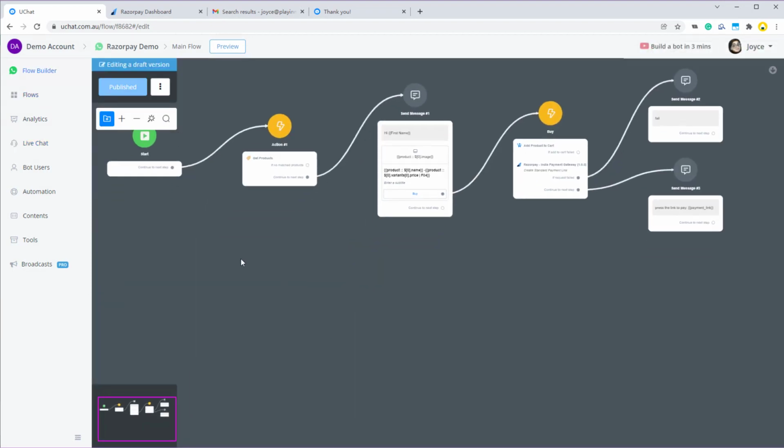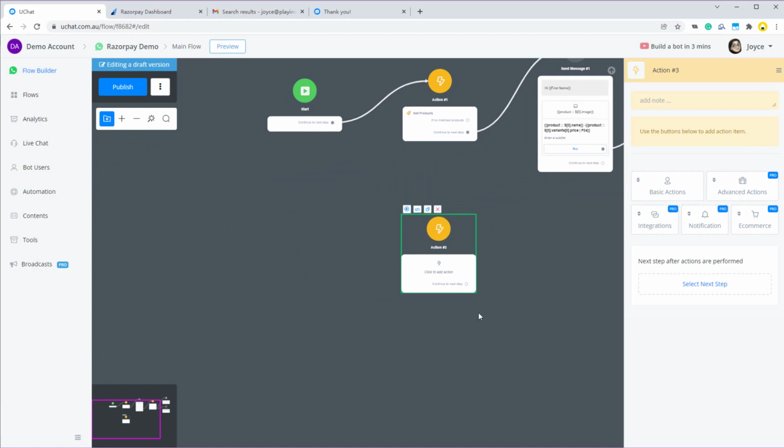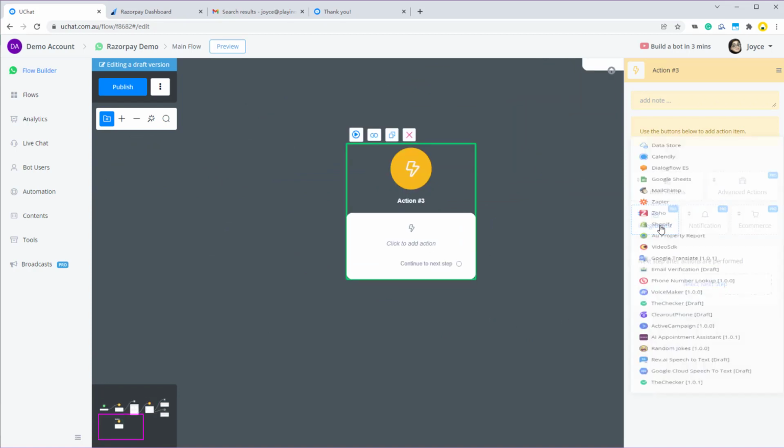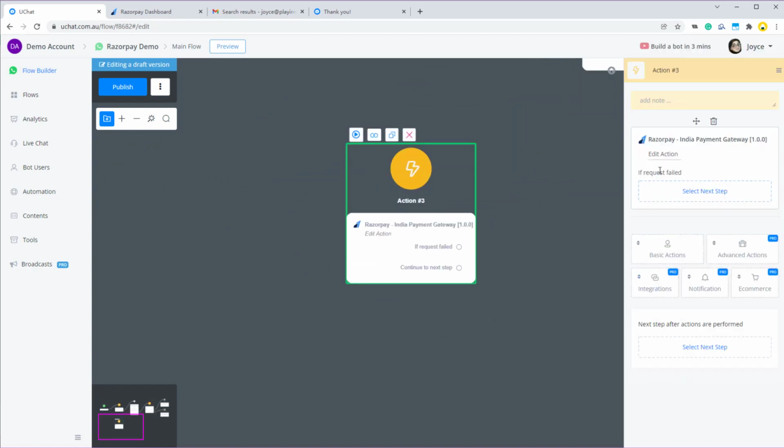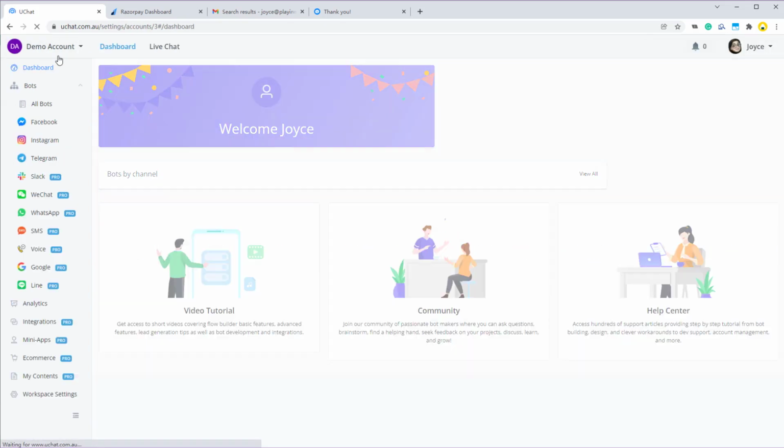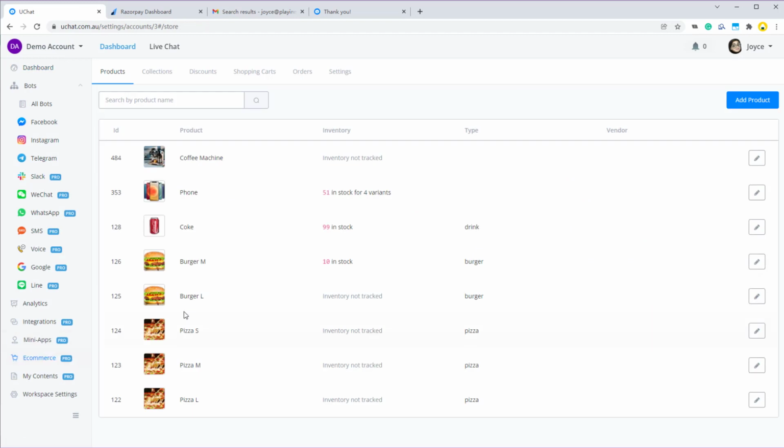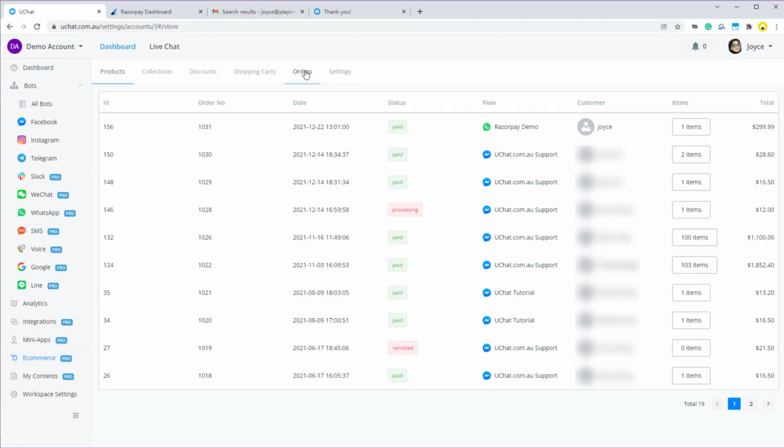Now let's test the rest. Again, go integration, Razorpay. Oh, we can go back to the dashboard and go e-commerce. So here there is an orders tab.